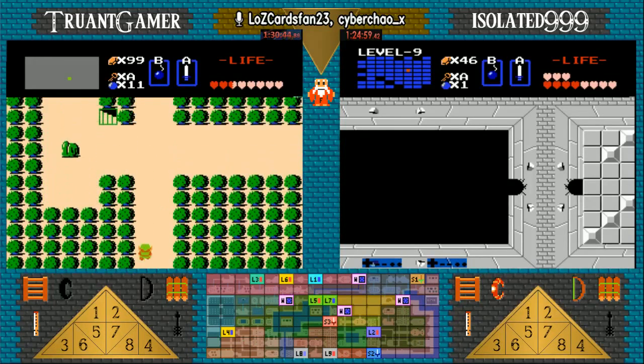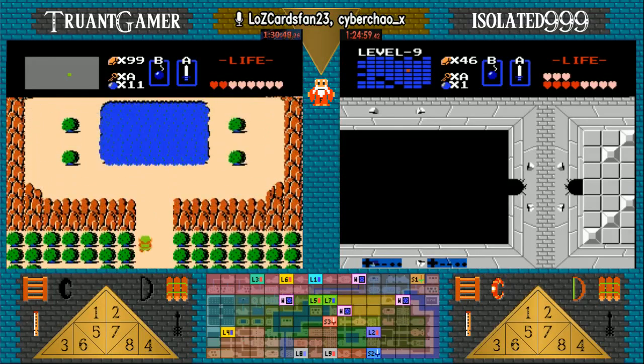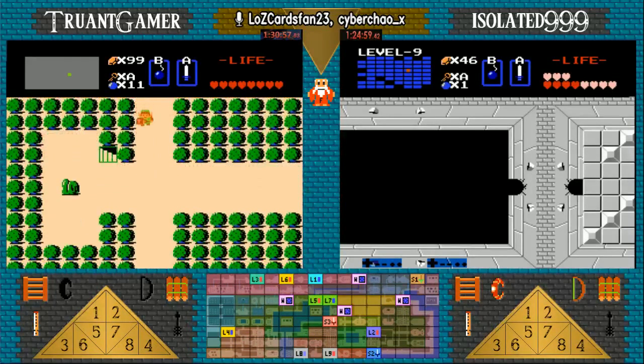And again, we don't know Isolated999's progress right now. When we do find out, we will let you know. He's just heading for the fairy fountain. He might not be heading back to a previous dungeon. Oh yeah, he's going to do the same thing that he did when he was having trouble with level 8. He's going to refill all of his hearts.